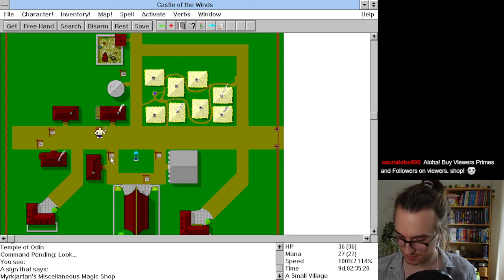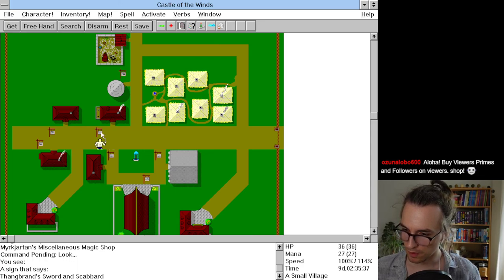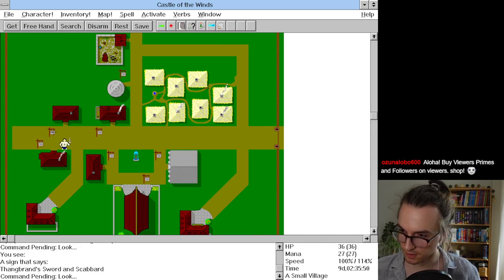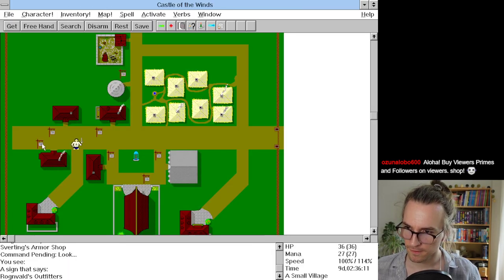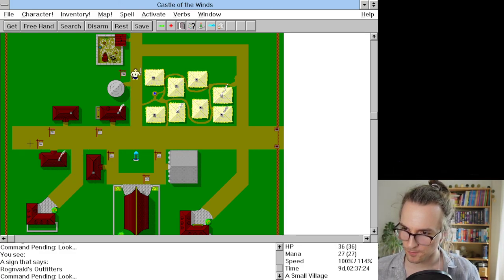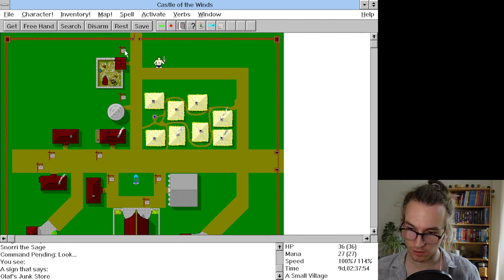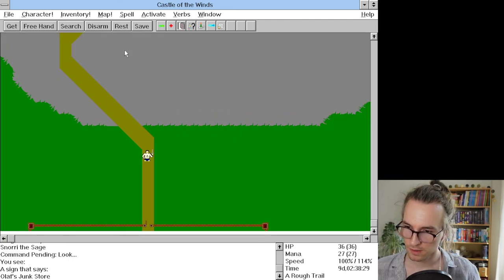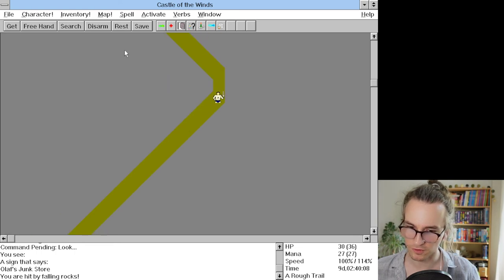Magic shop. Sword and scabbard. Armor shop. Outfitters. There's a lot more shops here. Snorri the Sage, junk store. So we have everything here. And this goes to, oops, Falling Rocks, Jesus Christ.